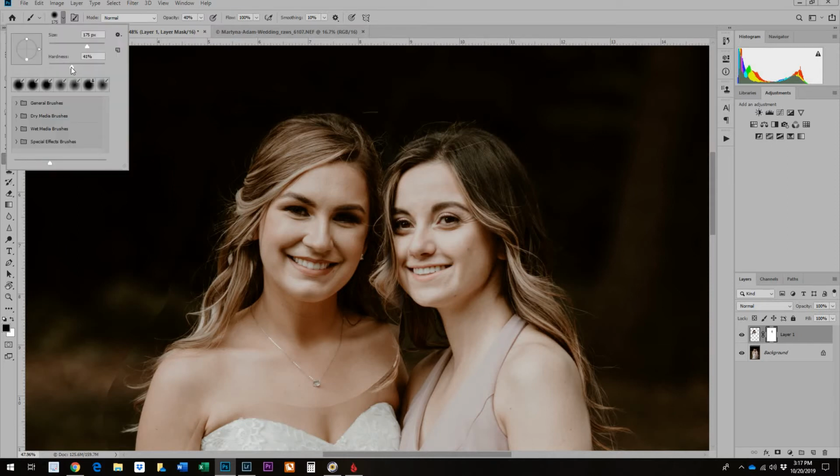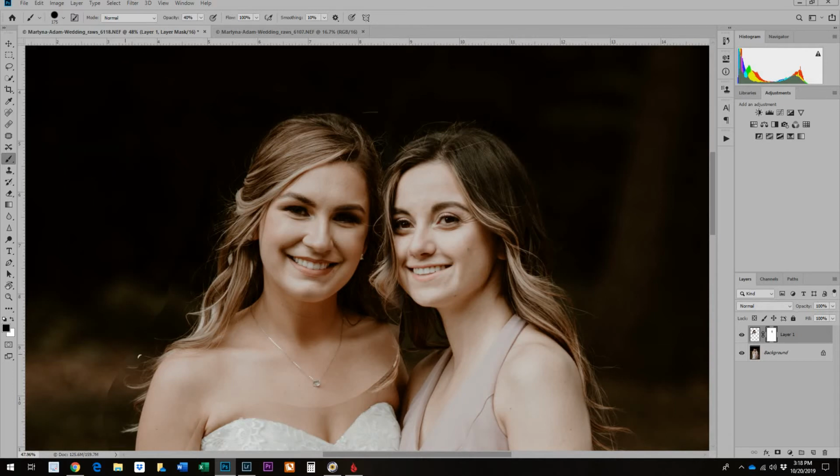I usually adjust the hardness of the brush. If you have it at 0% hardness, it's going to be super feathered and very, very soft and blend really, really well. At 100% hardness, you can see the edges are completely straight, like there's no softness to it at all.